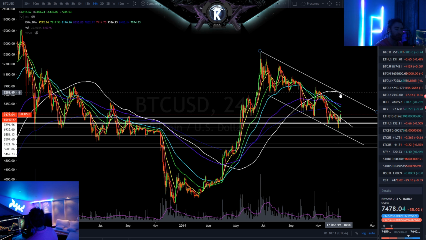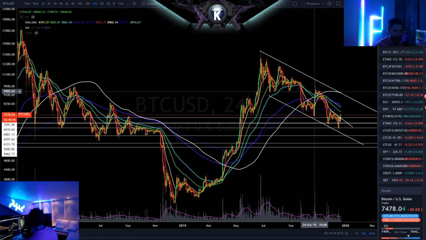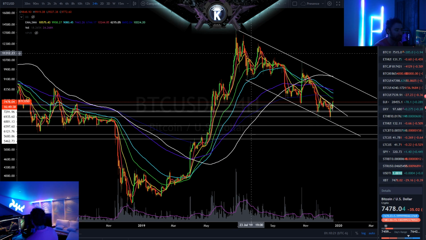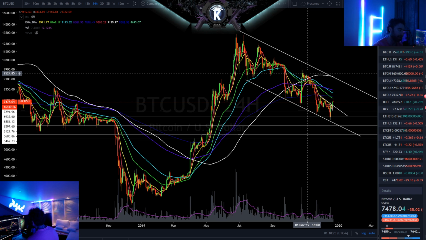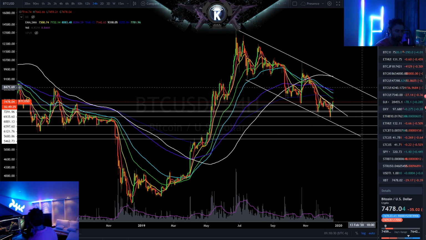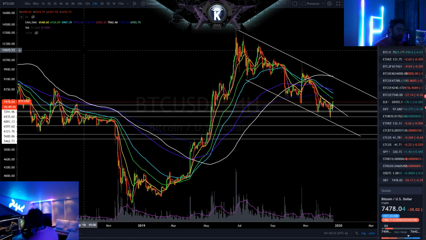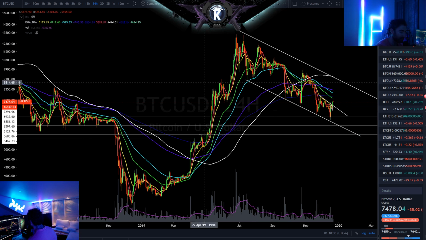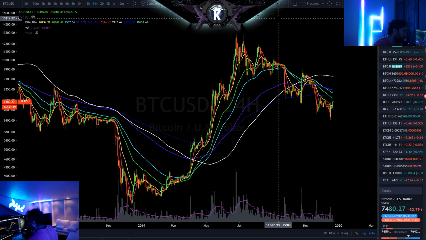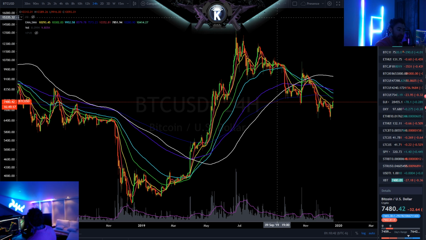And what's also important about this is that it does kind of govern our last major high in late October right here. Now, of course, we do have a few highs before that, but as far as the macro goes, I would say that this one certainly holds precedence, which is in the mid 9,000s essentially. So the 200 simple is actually curling down below that and is in line with this long-term resistance trend line. So if we were to pop back up and test it, I would actually be looking for rejection around there first and foremost. But that does offer up the potential that we actually do have, potentially even a $2,000 rally from this price point and still remain overall macro bearish.